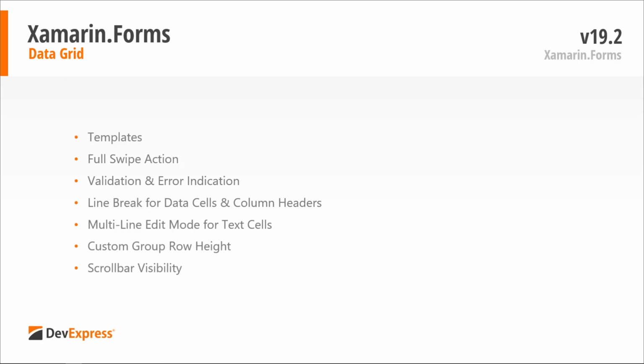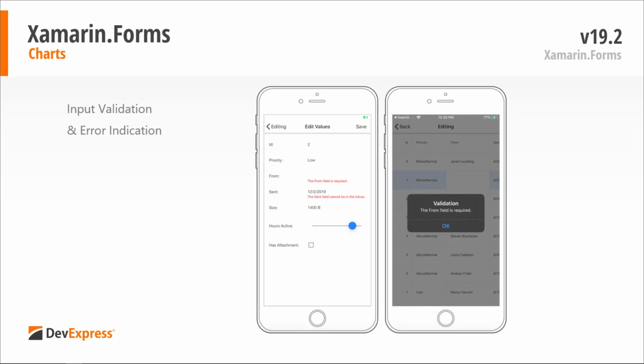We've got the validation, input validation, and error indication. So with this, think in terms of, I suppose, comparing to a web page, when you're doing that data input and you get that validation message coming back, you can see on the image on the left that it's showing, hey, there's data missing, the from field is required, or validation on things like dates or numbers to make sure it's within an acceptable range.